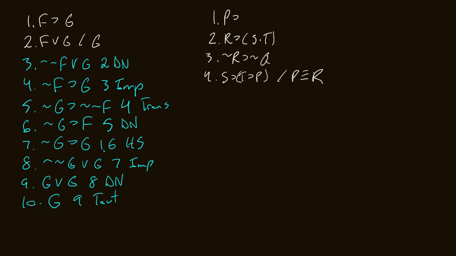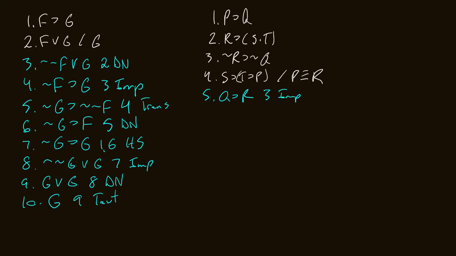Sorry, this is not P then G. This is supposed to be P then Q. There you go. Yeah, so my logic was like, okay, maybe I can get P then R and R then P, and it turns out we can get that very, very easily. So, on line 3, what we can do is material implication. And what that's going to give us is Q then R. So this came from line 3 and implication.